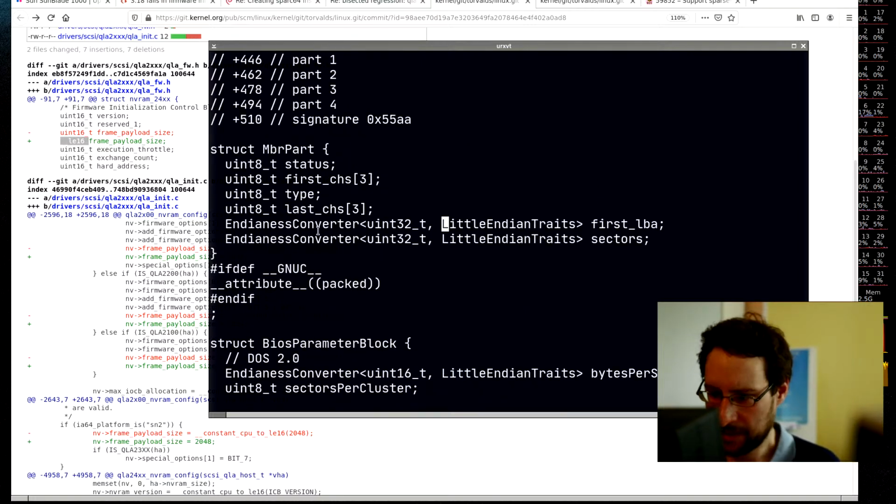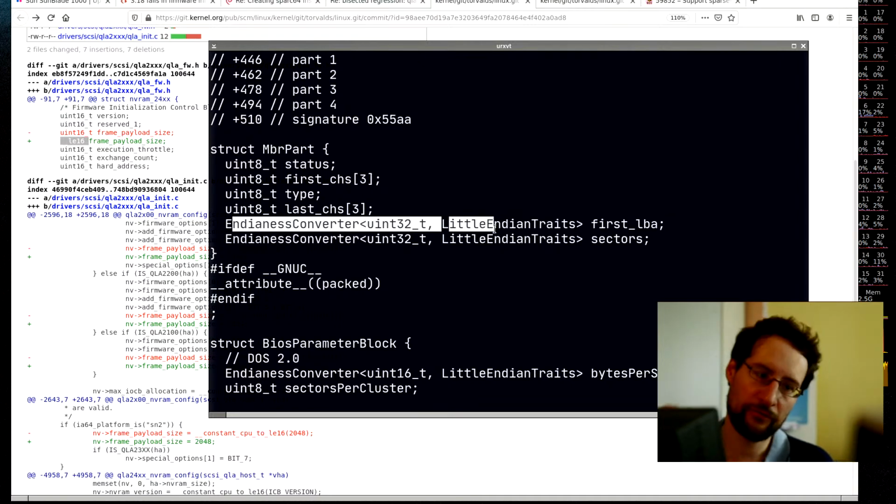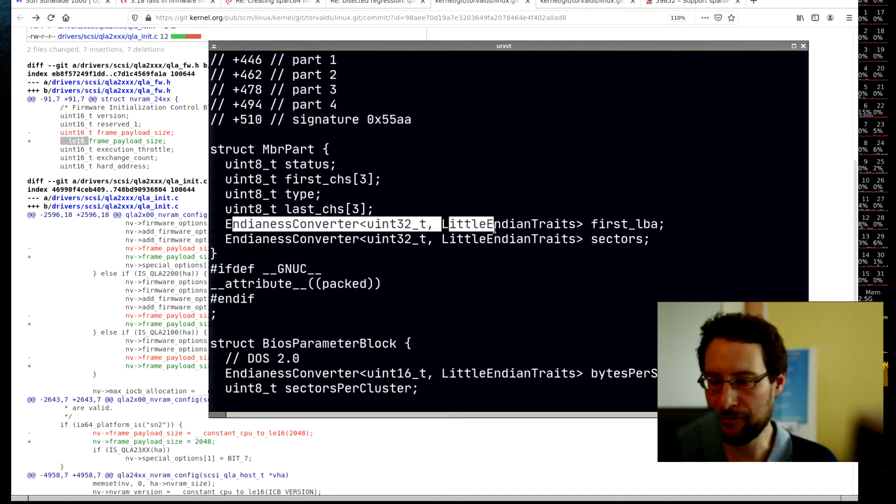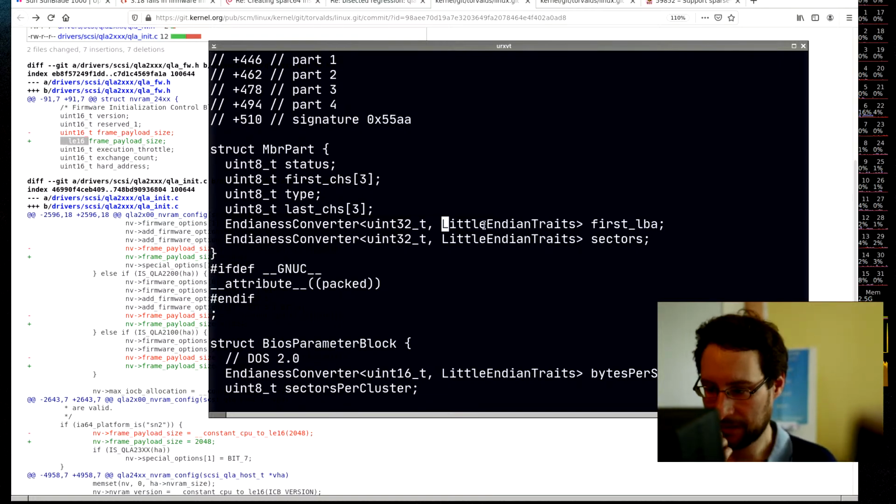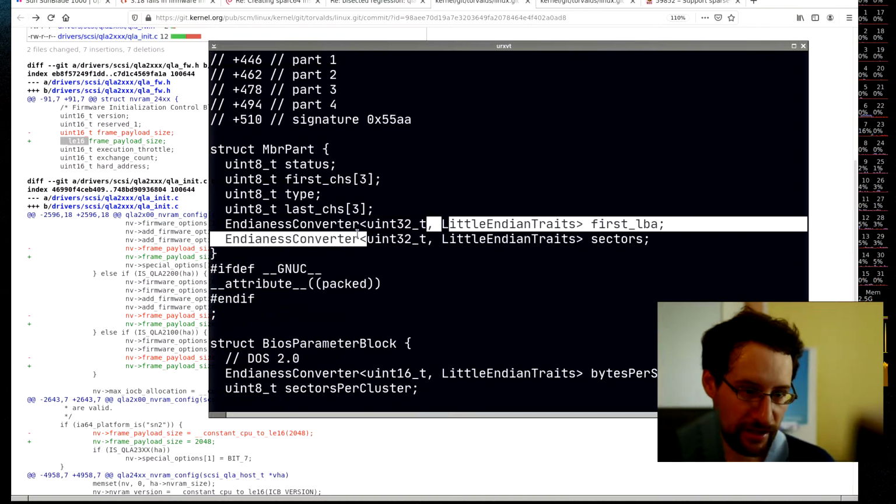We have here endianness converter stuff where you can in C++ indeed do this automatically with functors on these plain old data objects, even if it's just a uint32 internally in a struct or class.